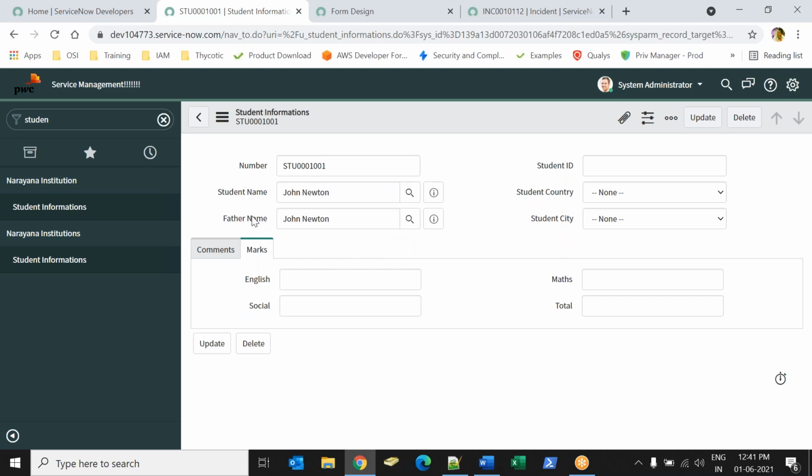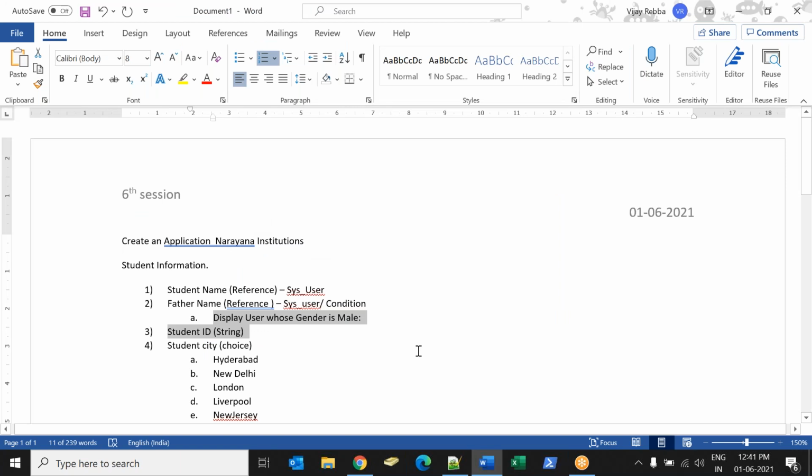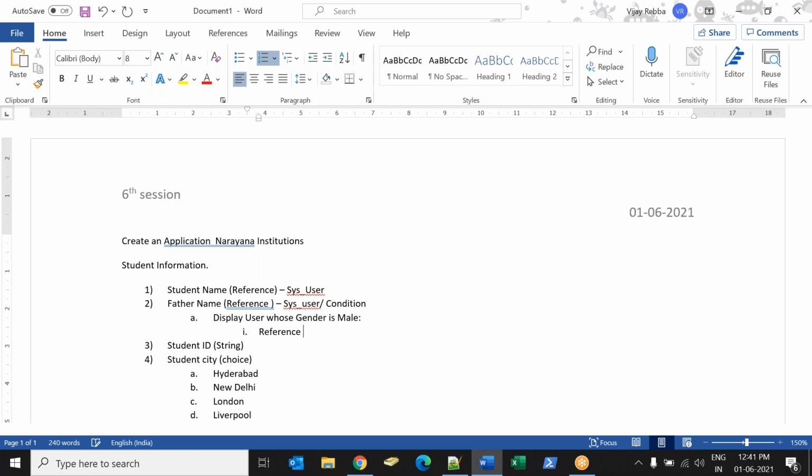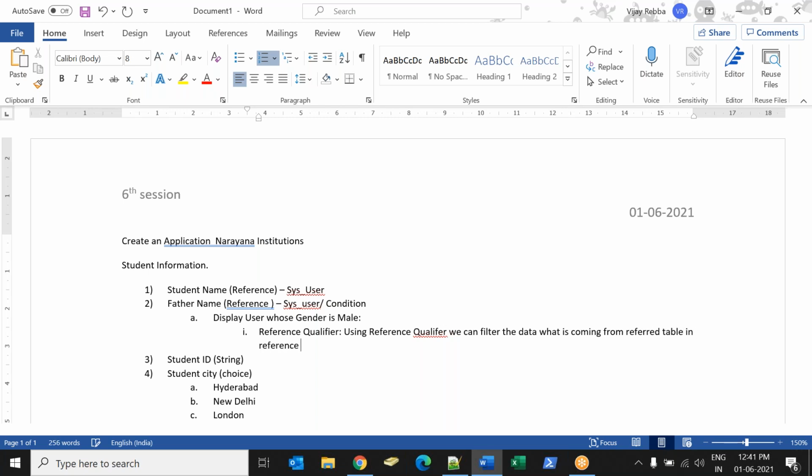If you click on the father name, we have a concept called reference qualifier. What is reference qualifier? Using the reference qualifier, we can filter the data coming from the target table, the referred table, in a reference field.